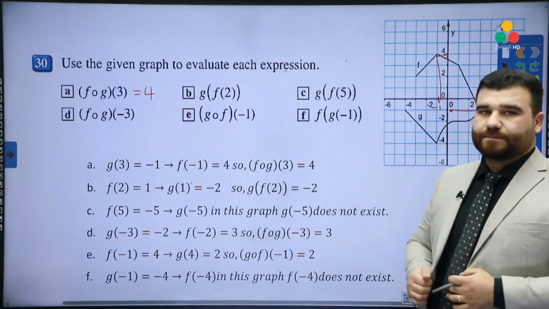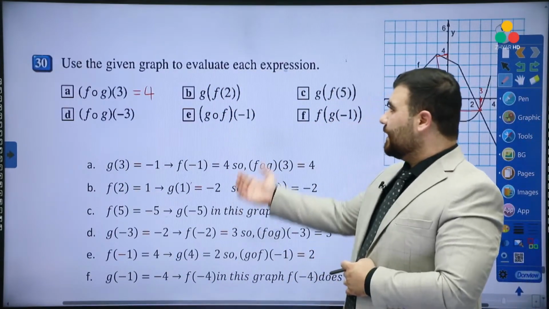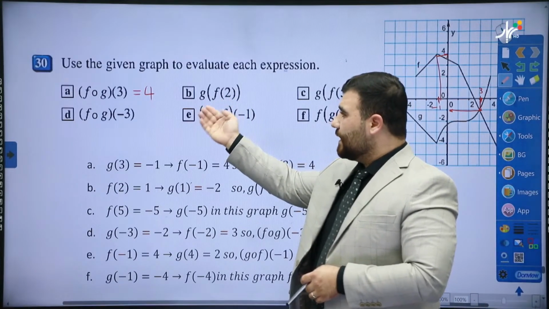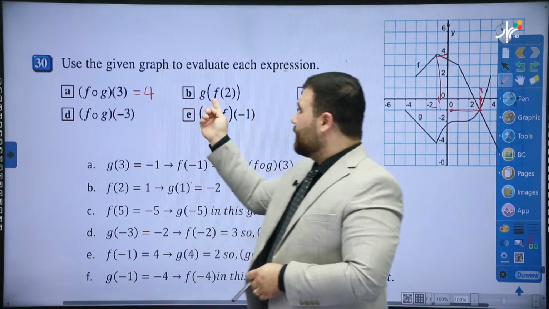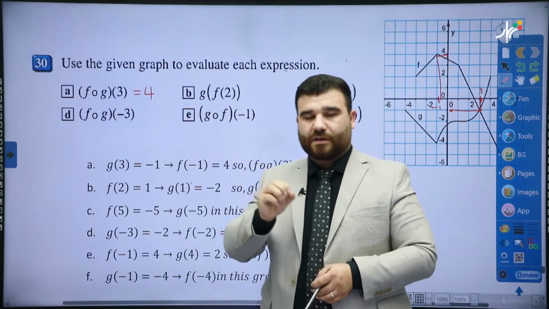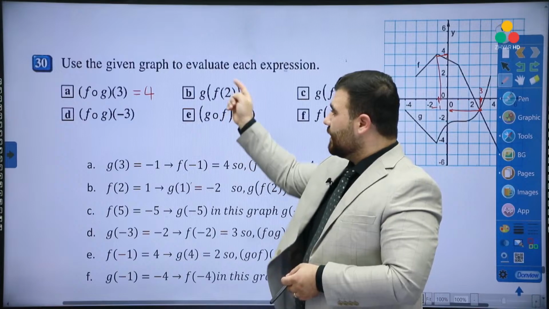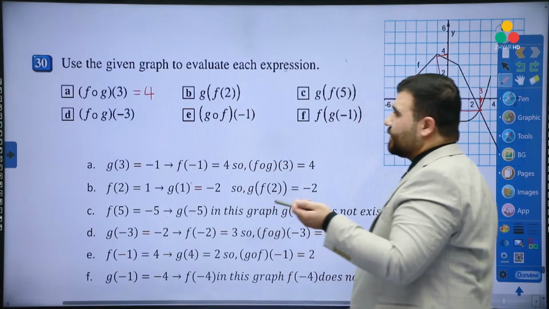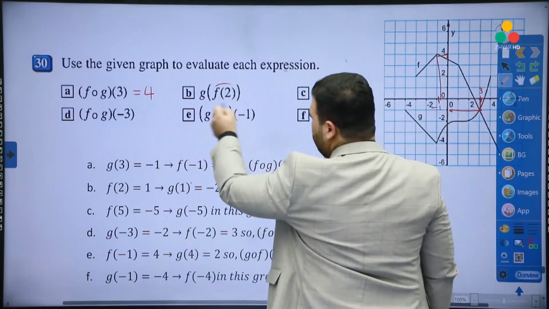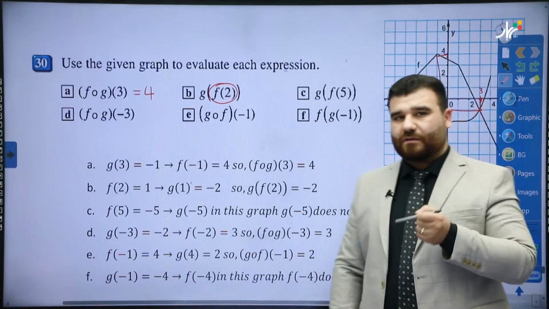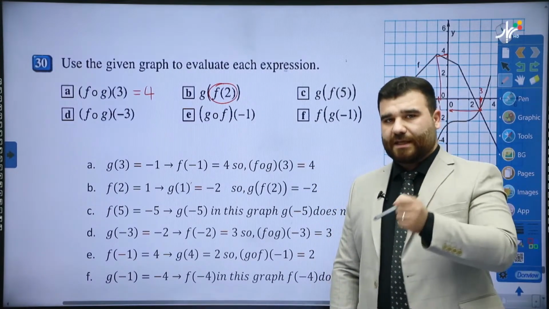Now, b. It's again a composition of two functions, but the way it's written, it's like the step after this. The form doesn't have the little circle between f and g. It is okay. This is telling us the function f is in g, but the f is not f of x. If there's a number, it's the easy case. We don't need a lot of work. We just need to find f of 2, then put the result in g.